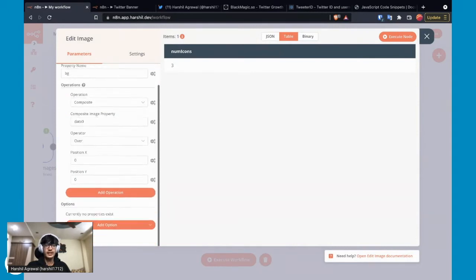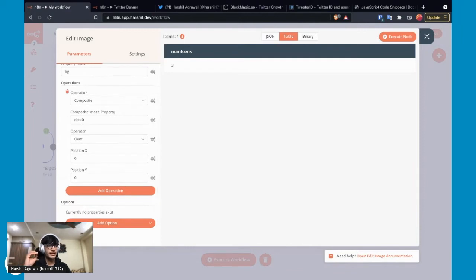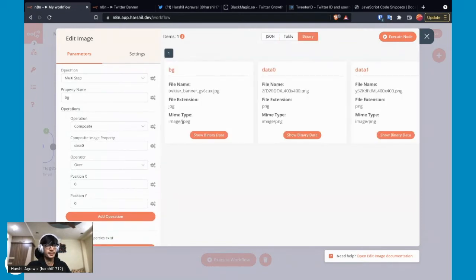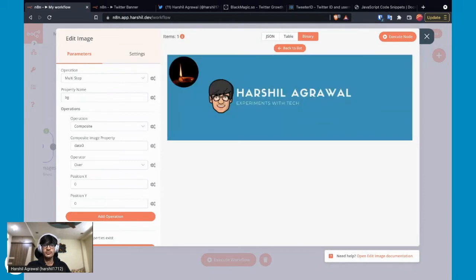So now in this step, what we did was we composited the avatar. We started compositing the avatar images on our background image. So if I go to binary and now if I open the BG image, we see that we now have the avatar image, right? Now again, this is kind of showing the old image, or not the latest followers, because I executed the workflow a while back and I am still processing that data, right? So we got the first image.